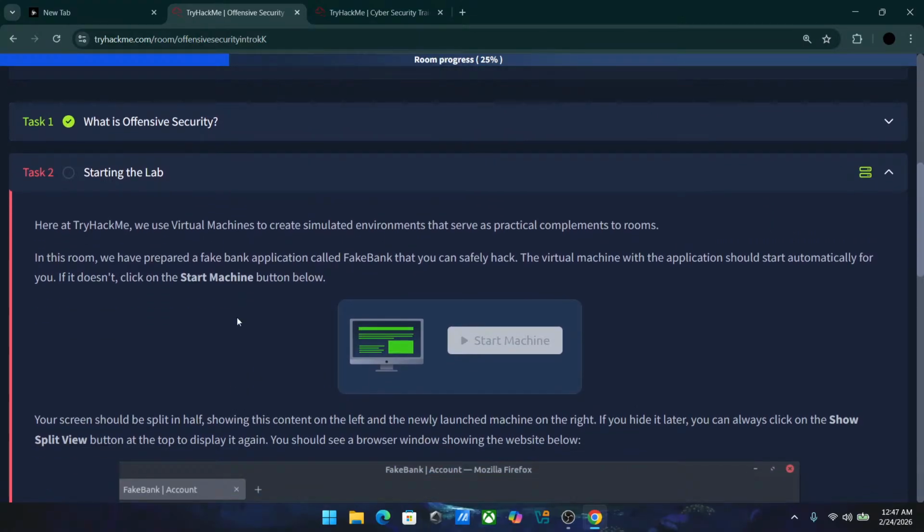Here at TryHackMe, we use virtual machines to create simulated environments that serve as practical complements to rooms. In this room, we have prepared a fake bank application called Fake Bank that you can safely hack. The virtual machine with the application should start automatically for you. If it doesn't, click on the start machine button below.